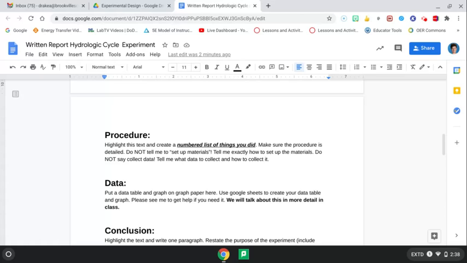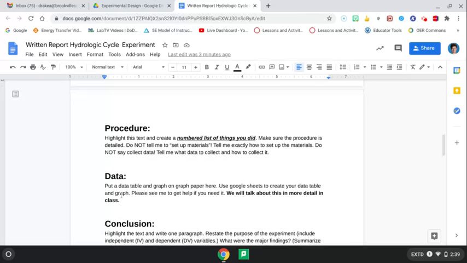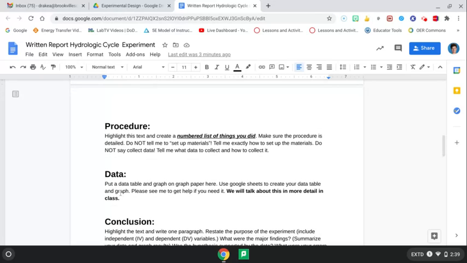For a legitimate science experiment, I should be able to take your list of materials and procedure, do exactly what you did and get your exact answers. That's how science works. Okay. Data tables and graphs, we're going to come back to that in a minute. All right, so up to now, you are just proofing what you did.